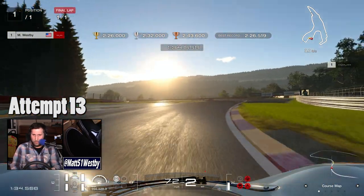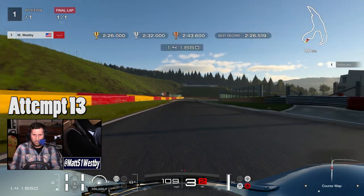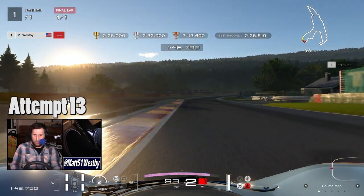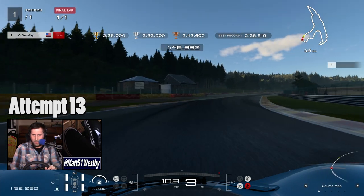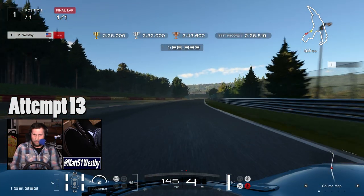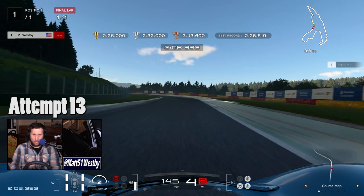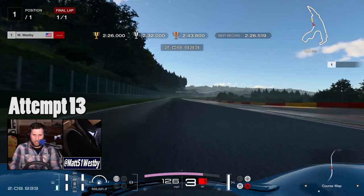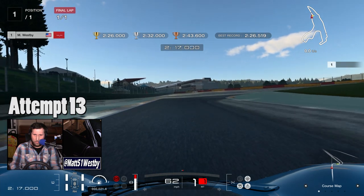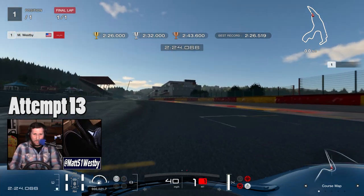I'm not within 2/10, that's for sure. I don't know if that has to be a first gear corner. No, I'm just being really cautious on this. Don't hit the damn thing. Stay off. No. Damn it. Okay. Stay out. There we go. Yeah, I'm being very cautious now. Oh, no. Okay, we're fine. I was going to say, if we outbrake ourselves right at the end, I'm going to be super pissed off.